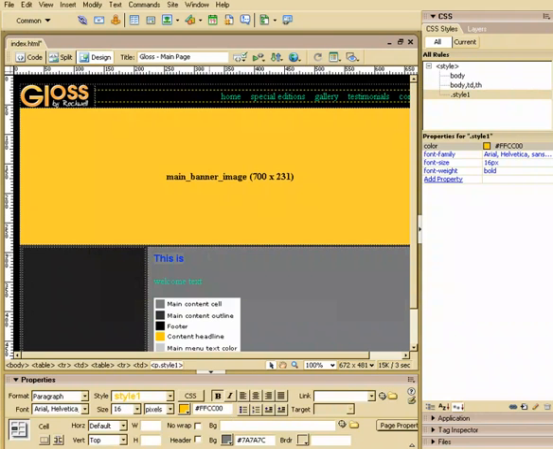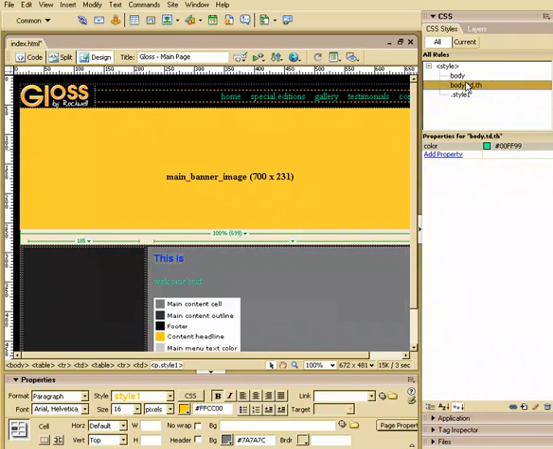All right. So now the problem is that when I make another page and I want to change this headline color, I have to open up every one of my web pages and change it. That's not a good way to work. So I'm going to show you how to take all of these elements that we have and actually drop those into a separate file, a separate style sheet, and link it in.